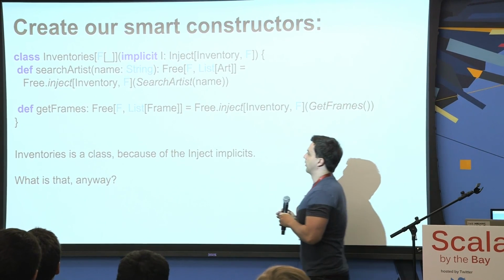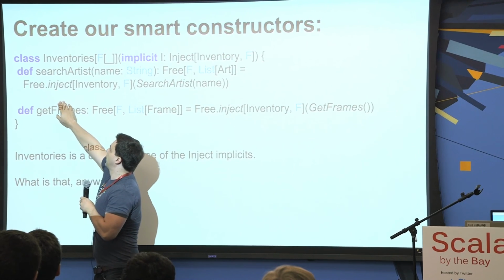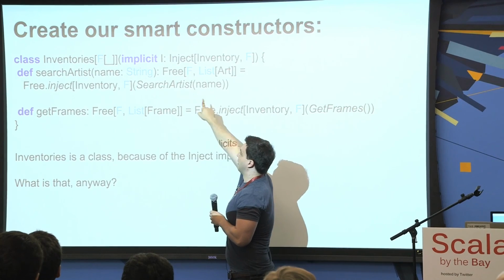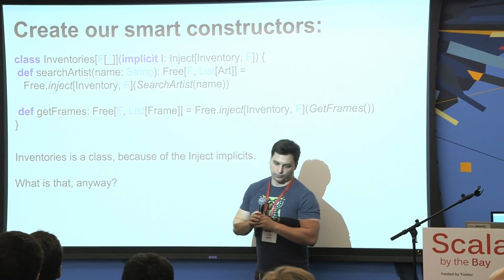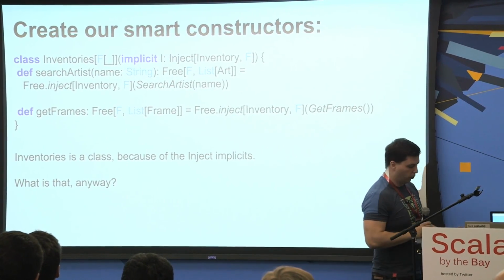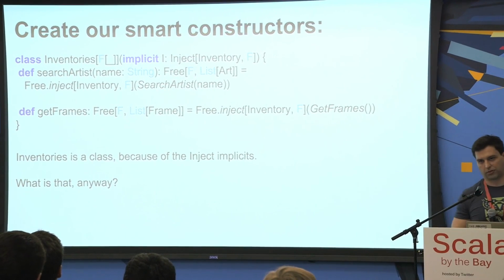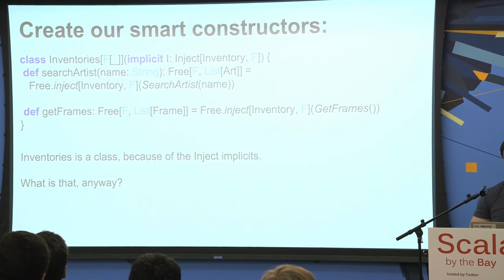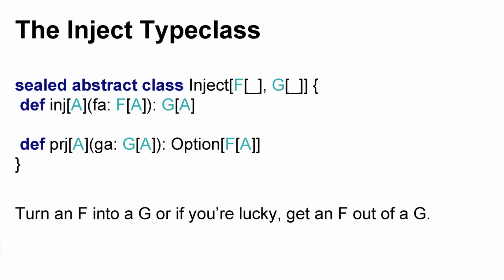And then the other thing to note here is that we use free inject instead of free liftc. And that is basically a way of using that type class that's passed down. If you are expecting your grammars to be used with other grammars, you kind of have to do this unless you have some other scheme for composing your grammars together. So it's kind of a planning ahead type thing. So the inject type class, I don't see a lot of use for it other than this situation, but I haven't looked at it in depth. Maybe somebody can tell me more.